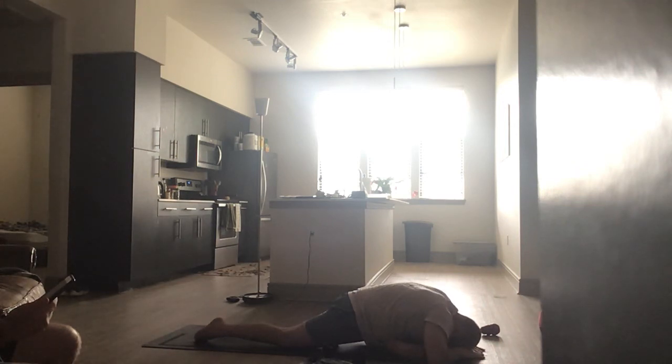Allow gravity to do all the work here as you focus on the quality of your breath. Slow inhales, slow exhale. Observe how your body feels. Bear witness to what is present, without a desire for change. You are exactly where you need to be for this moment, in this time.